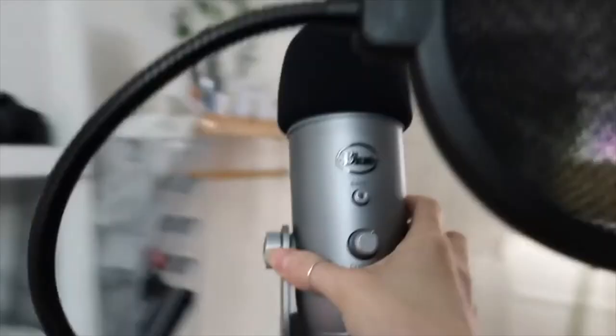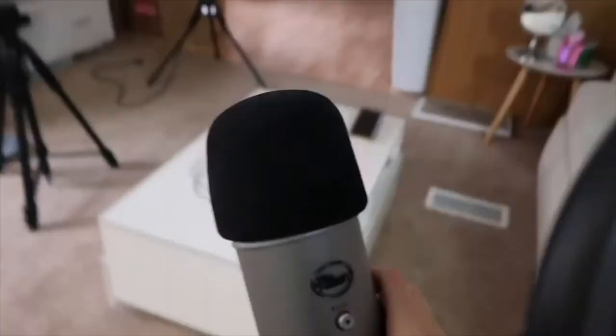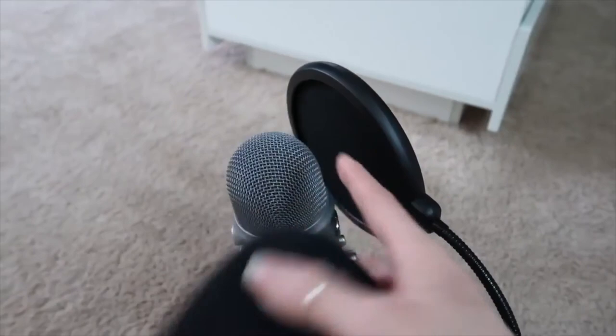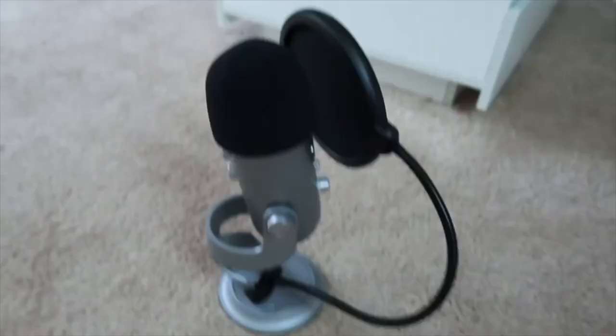This is actually something new I started doing. So I got this Blue Yeti mic, which I highly recommend. Great quality mic. I set her up just right here on the ground. And this is a pop filter. This just supposedly makes your audio better quality. And then this is another filter that's supposed to make the audio better. I'll link both of those down below. I just put her on the ground like that.